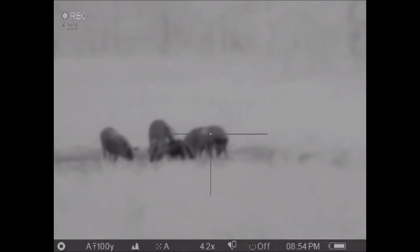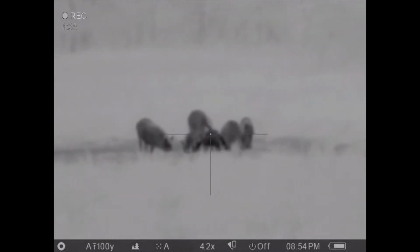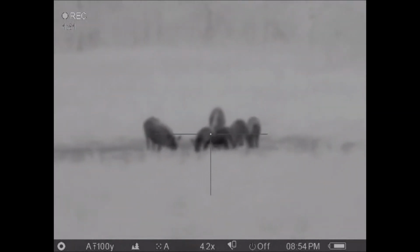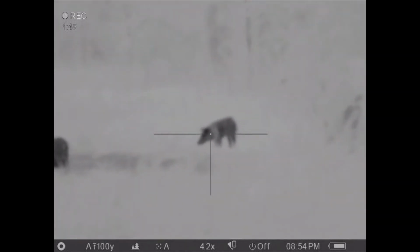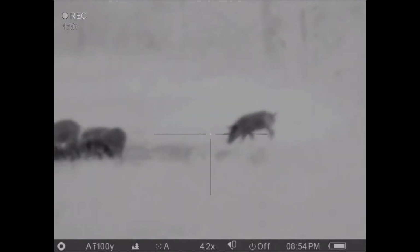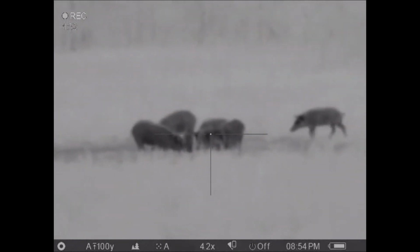But anyway, I sit here and we just kind of study them and try to pick out the biggest one. And I know there's been a big boar that's been going in there. We wanted to get a shot on him, but my spotter to the left of me, after we watched for a couple minutes, basically said, "Man, take the big one on the left." So that's what we did.